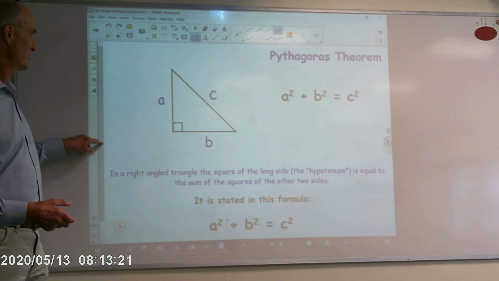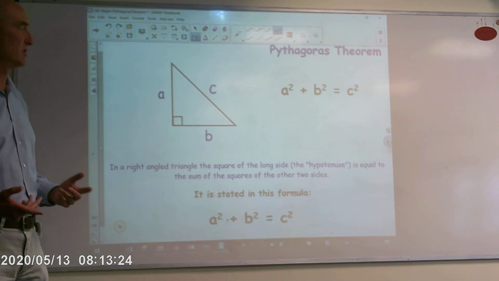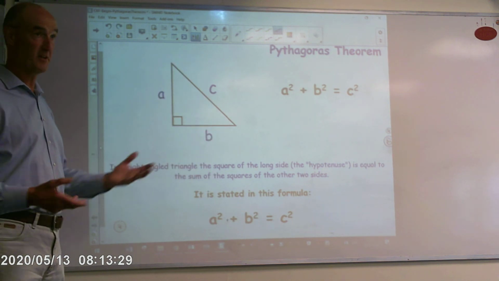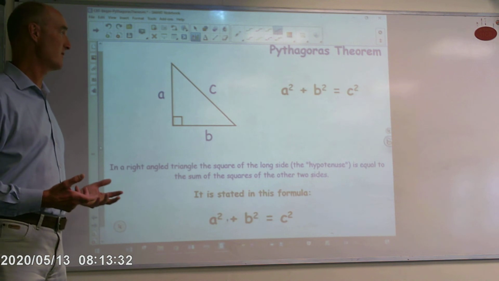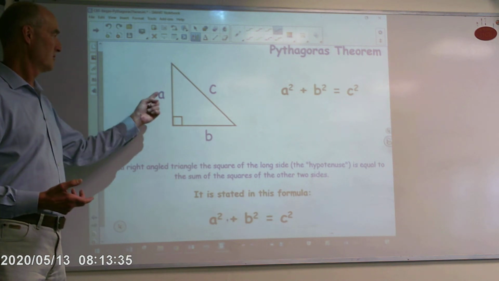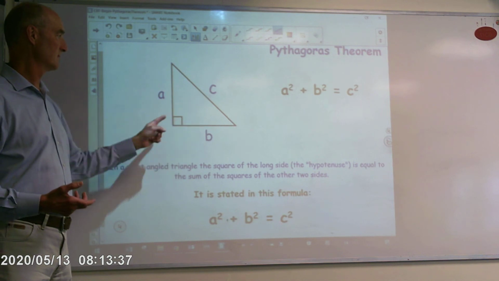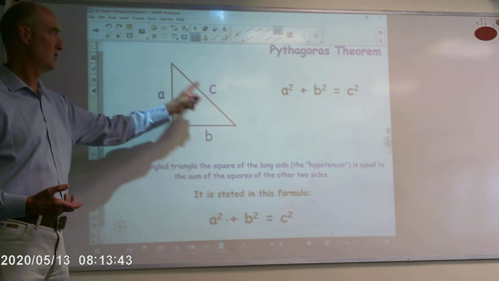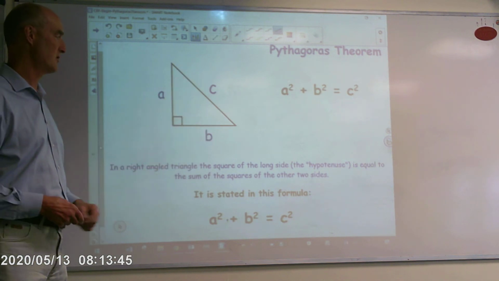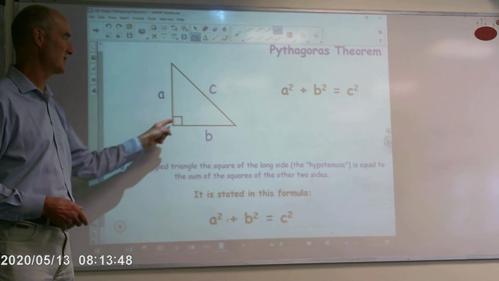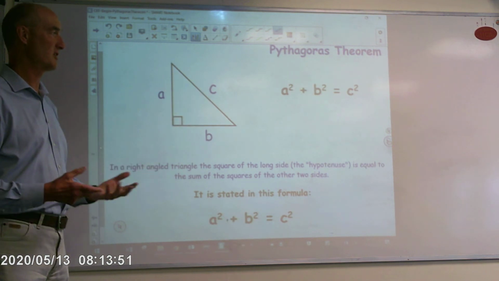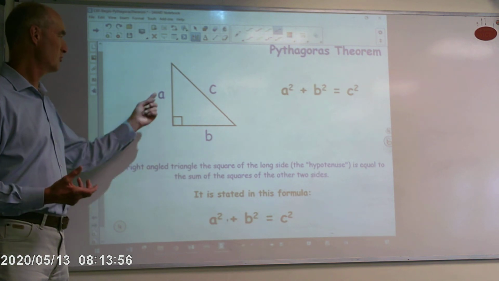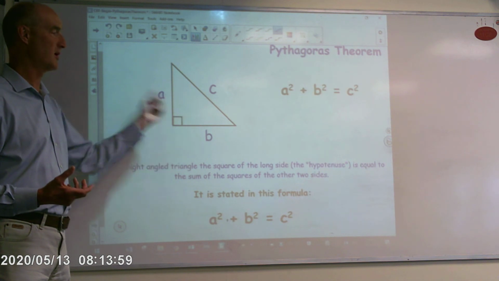This is what Pythagoras' theorem says. You need to make a note of this. You've got three sides of a triangle, and convention and all textbooks will write it down in a very similar fashion. You make those lengths A and B and C. That C is always the long side, the longest side of this right angled triangle. That long side is always opposite the right angle. That's always known as C when you read about this in textbooks or anywhere else. The short sides are just labelled A and B, doesn't matter which way around.